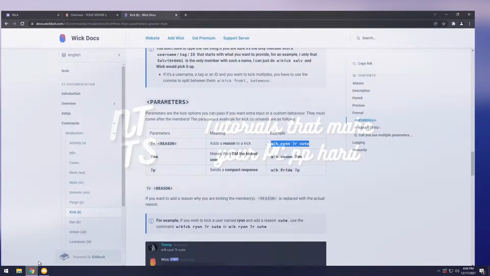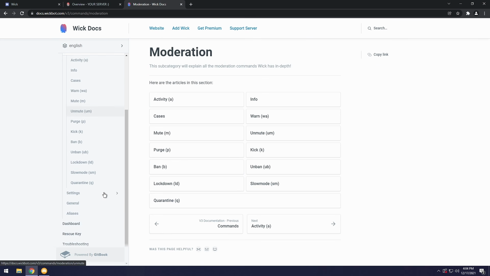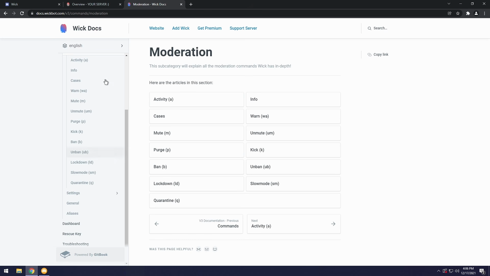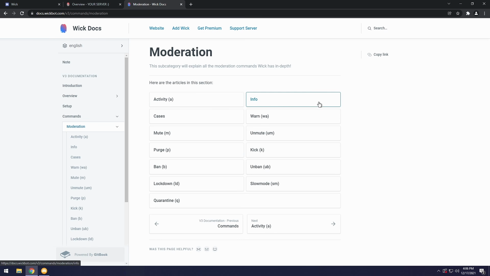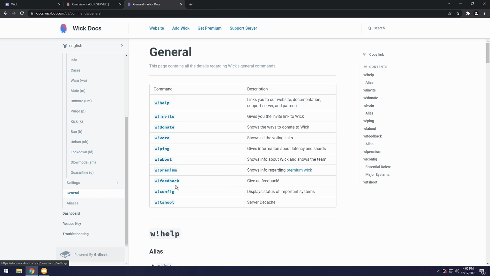Once again, the commands in this kind of documentation are really straightforward, very easy to learn. It's just the main moderation commands that you and your staff will have to learn to use the bot effectively. If this video is confusing, just keep in mind Wick is a very powerful bot and there are a lot of things to go over. So watch it again, but spend some time with it. If things are confusing, remember that documentation I pulled up? This is very, very in-depth. So if you're ever confused about anything, always just check this out because it's going to explain everything to you. The documentation's really good.